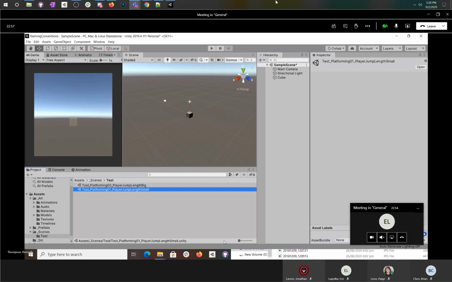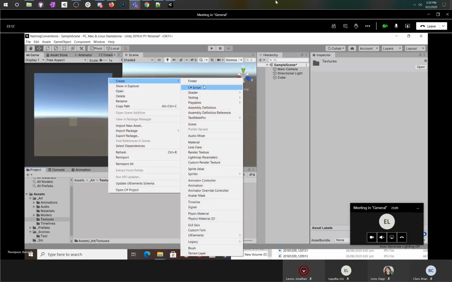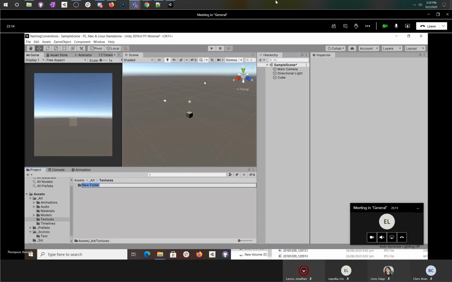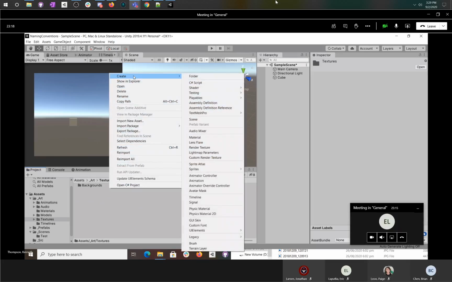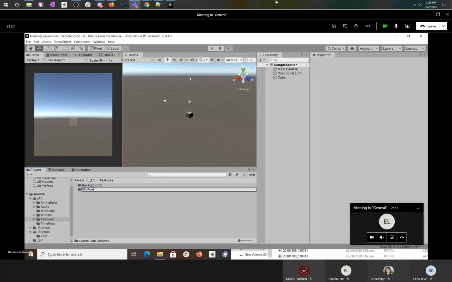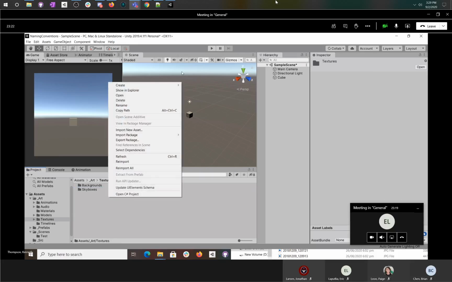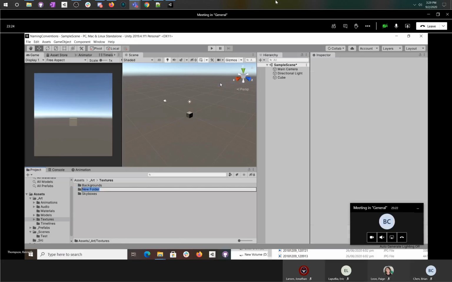All right. So, what else? All right, so that's for the art folder. In your textures, you might also have a couple different things like backgrounds, skyboxes, and then UI.